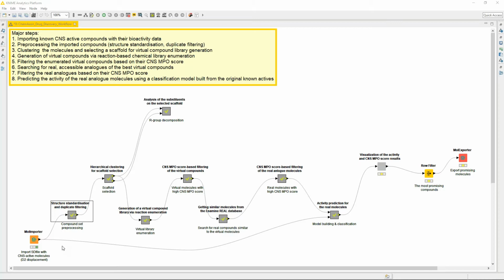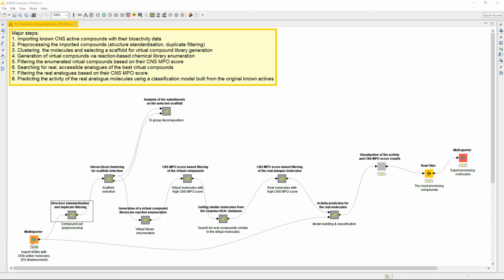Some of them have smaller measured biological activity, but all compounds in our input data set have at one point been tested and assayed against the dopamine D2 target, and we are going to use this previously tested compound set as a starting point to analyze first, and to serve as a basis to come up with new virtual compounds.